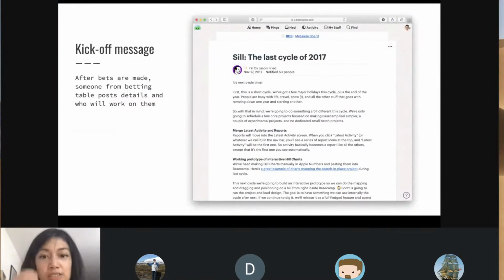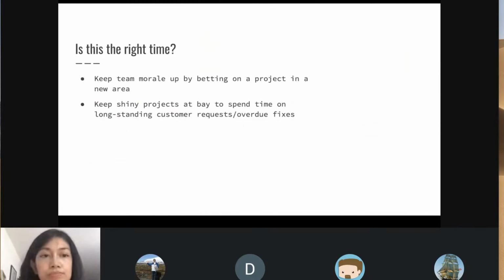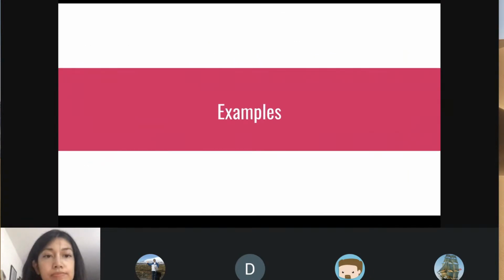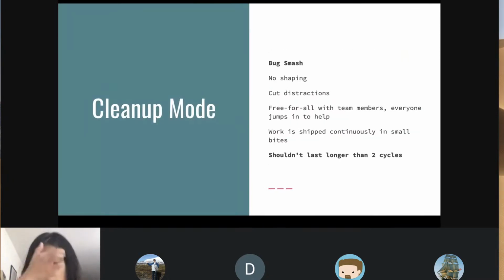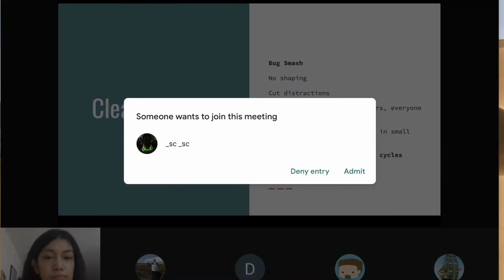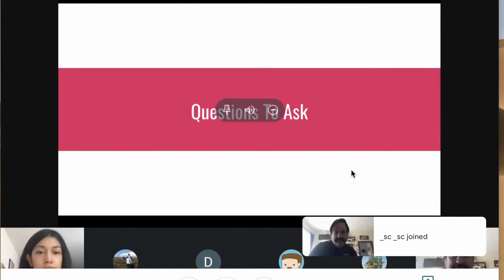Any questions? It's interesting to me when you're talking about the breakdown: research mode, the R&D, the production, and then the cleanup mode. And then that idea combined with the idea that you have multiple bets in one. He was showing the core team, and you take a small sub-portion of the core team.